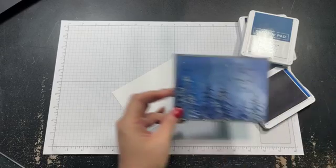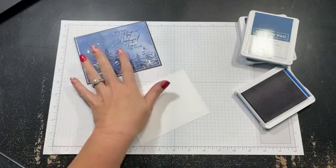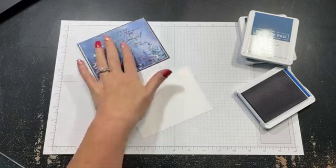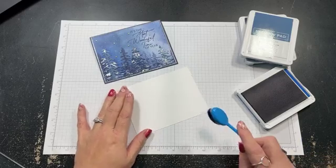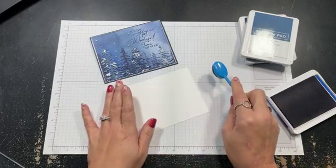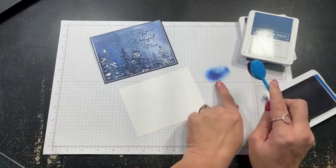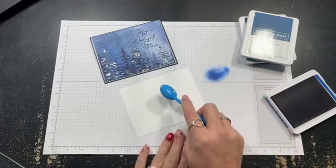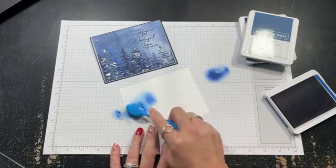And I'm going to kind of put this card up here in the corner just so that you guys can see it. I want there to be some difference. So I'm going to leave this part over here a little bit more white and this part over here a little bit more dark. So I put some Blueberry Bushel ink, and I'm going to kind of start here because you get an ink spot at first, so you don't ever want to start on your white piece. You kind of want to start off to the side and bring it over.